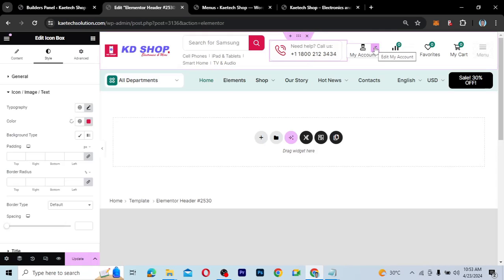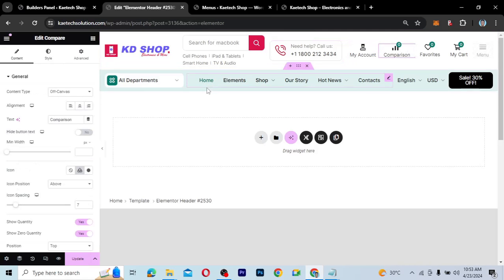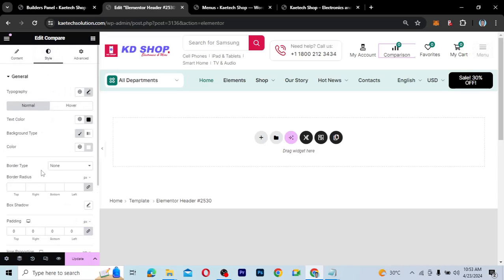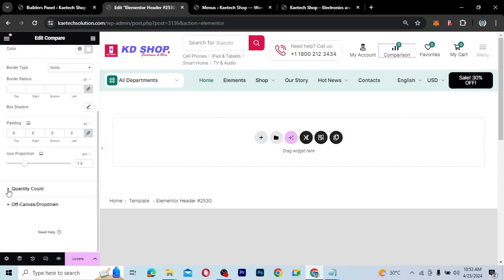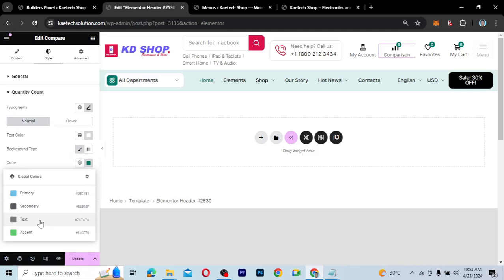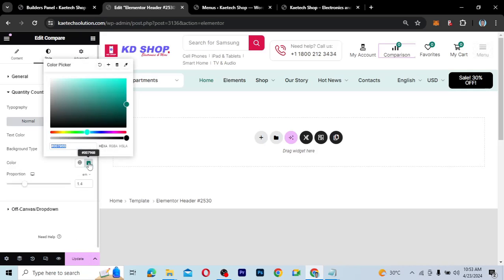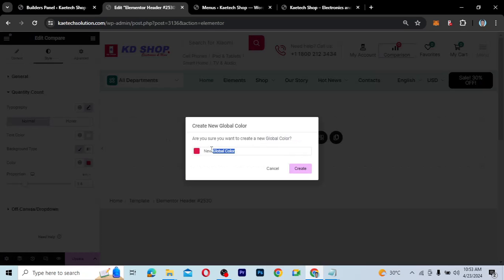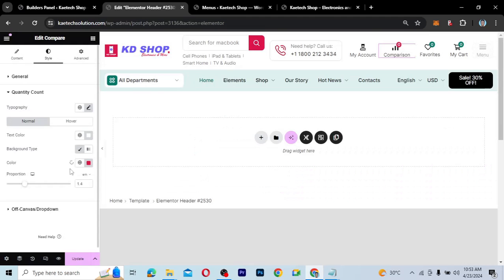Okay, where is my comparison also over here. As you can see, I can go to style and change a few things that I want to change. So the quantity count over here, I can change the color from here. Let me scroll and see if I can see the color. As you can see, it is not really here because maybe it did not save, so let me click over here and click on add, and add this one to red and then click on save. So it's still running over here. I don't know why it is doing that. Maybe the internet is a little bit slow, but let me just update it.